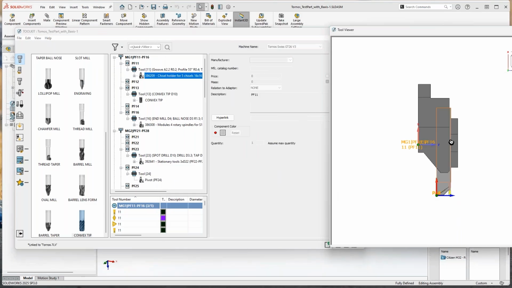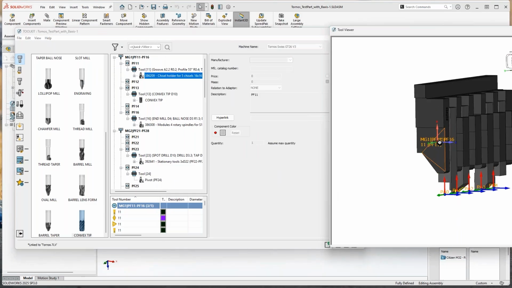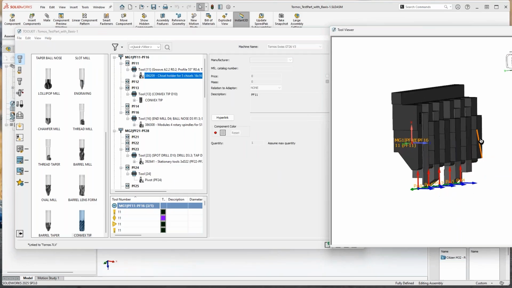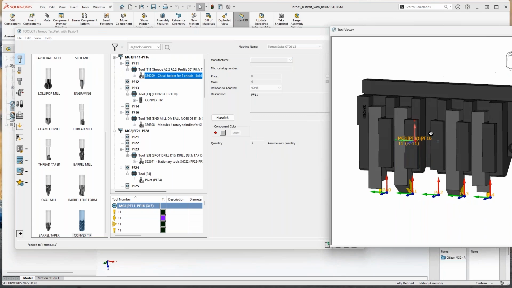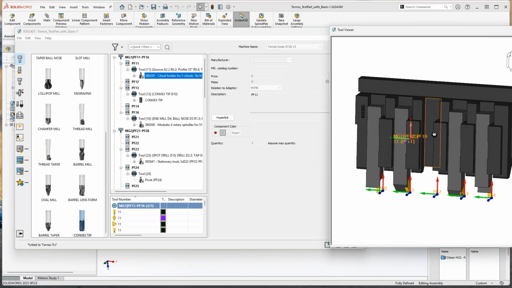Let's go next. I was showing you this holder. Let me see. Yes, or maybe this one. Yeah, let's go with this one. I think this will be a better example. I want to show you a feature we call custom stick out point. And yes, this is something that was requested many times in the past.